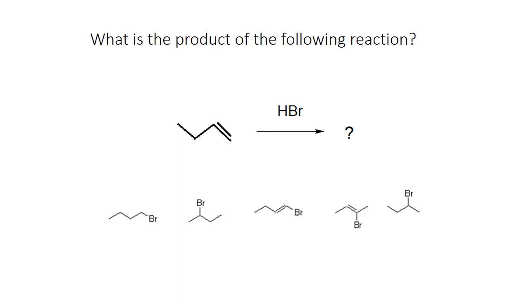So what is the product of the following reaction? Which one of these down here, or which ones, would be the product of this reaction? If I look at this problem, you will see that we're adding hydrobromic acid to 1-butene. The hydrogen will get added to this end carbon to make a secondary carbocation, and then bromide would add on here. At first glance, you would say, oh, well, this is it. But if I look, this is also one of those compounds. So both of these are the correct answer.